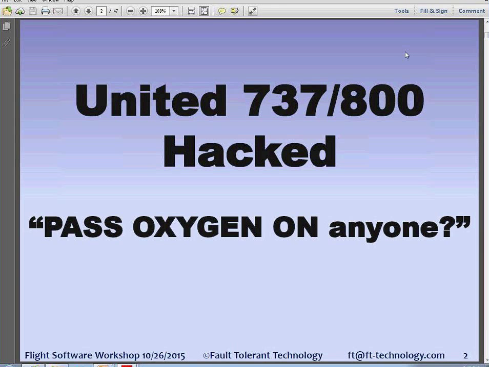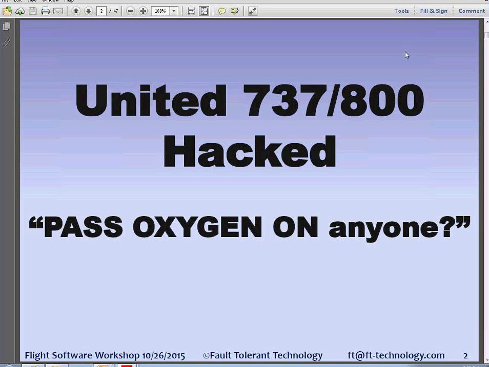tap oxygen on anyone. He was going to move around and drop the oxygen mask down. And he also said stuff like, we can imagine shutting off the engine at 35,000 feet without having any of the alarms go off in the cockpit. So here's a guy sitting in the seat doing it. And he says he has hacked the ISS. He also wants to hack the Mars rover.